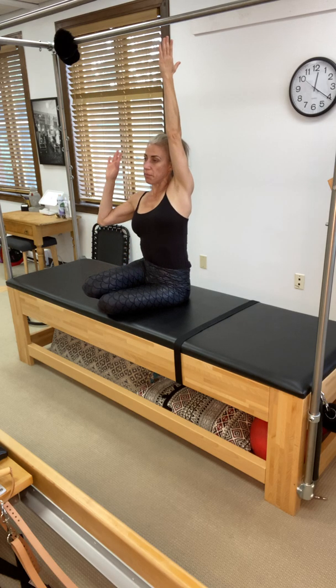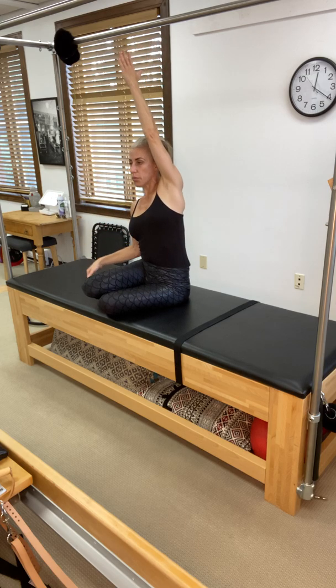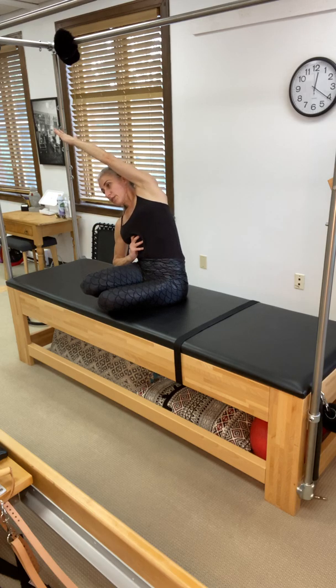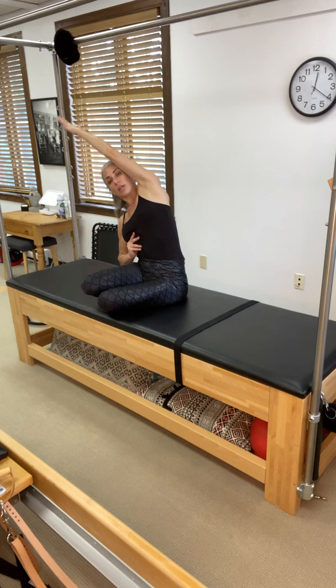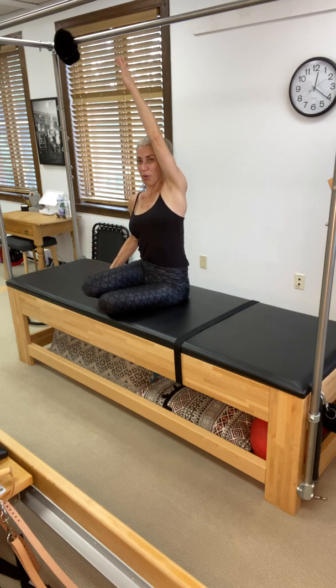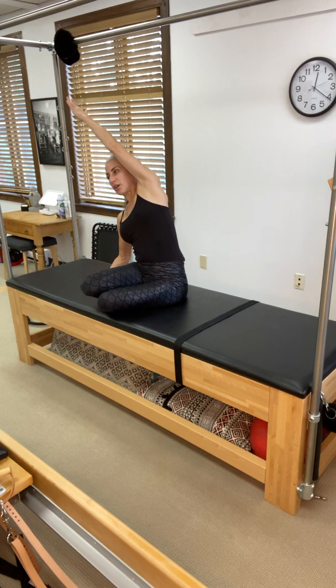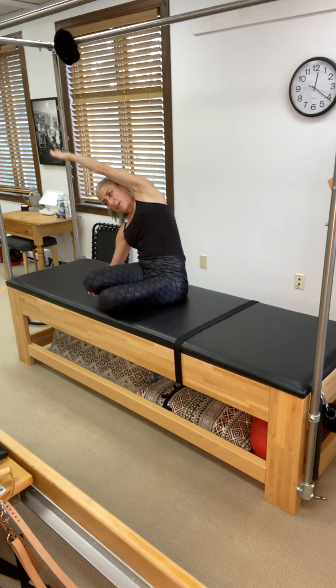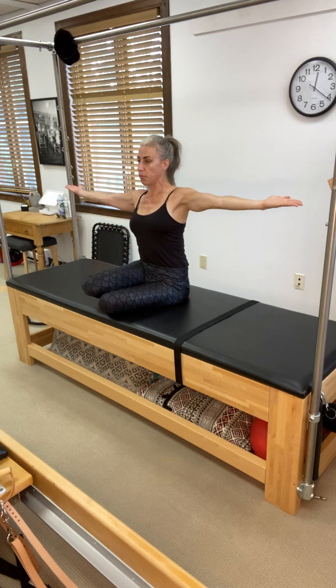So then I'll use that bar as a guide to go below the bar, over, and then I'll go a little bit below the bar. Make sure that I'm wrapping the underside underneath and getting a little bit of lift so I don't collapse on the right side. This side has to go up, up, up with this side. One more time, top of the bar, below level of the bar, parallel to the floor. And then open the arms, palms face upward.